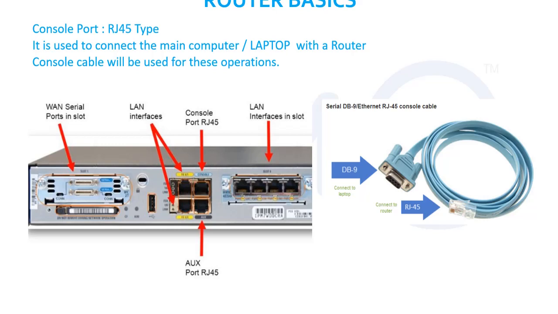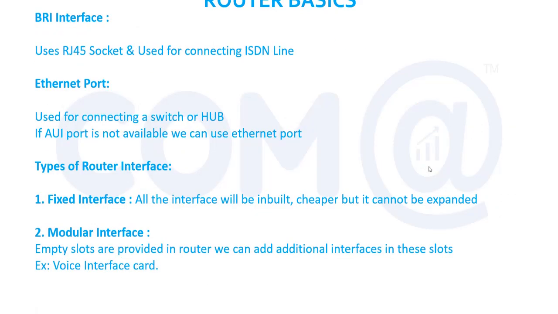And on the left hand side, you are seeing serial interfaces. In one adapter, you will get two ports. So whenever we want the extension of the networks, we go for adapters through which we'll be getting it. This uses an RJ45 socket and is used for connecting an ISDN line. The earlier one, AUX, is for connecting a modem, and this is for the ISDN line. So normally via the Ethernet port, we'll be connecting the switch or a server for extending the setup.